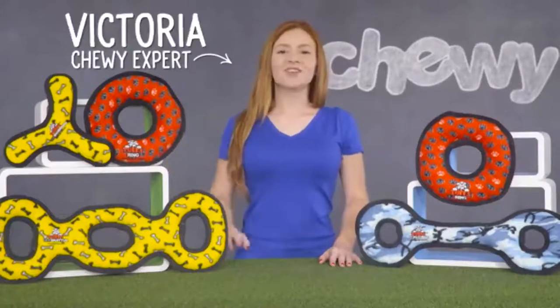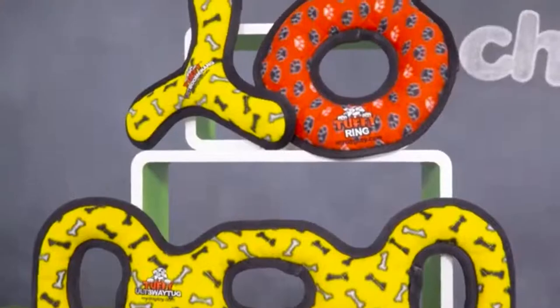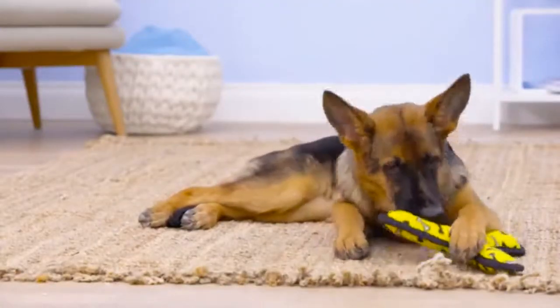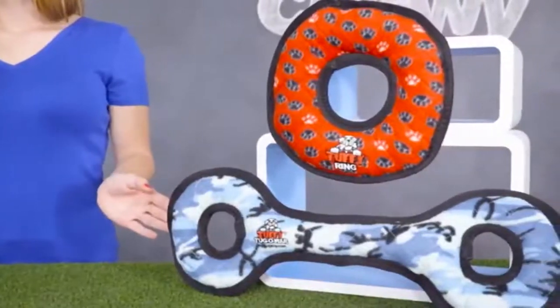Hey, tough guys. I'm Victoria from Chewy, and I'm here with the toughest toys on the block, Tuffy Dog Toys. If your pup loves plush toys, but you don't love coming home to a living room full of fluff, look no further than Tuffy. Tuffy dog toys are extremely durable, soft dog toys, and they're the perfect solution for dogs that like to tear apart their toys.